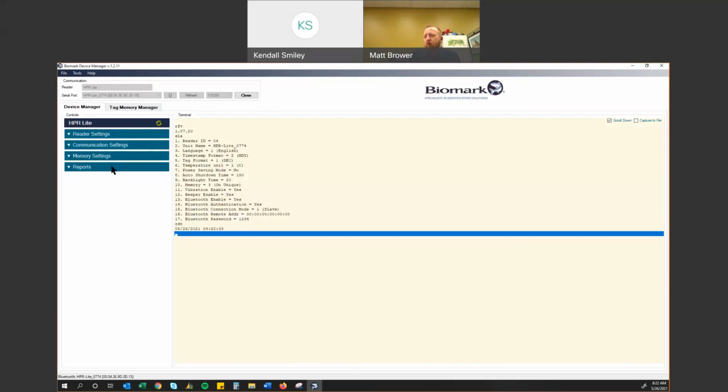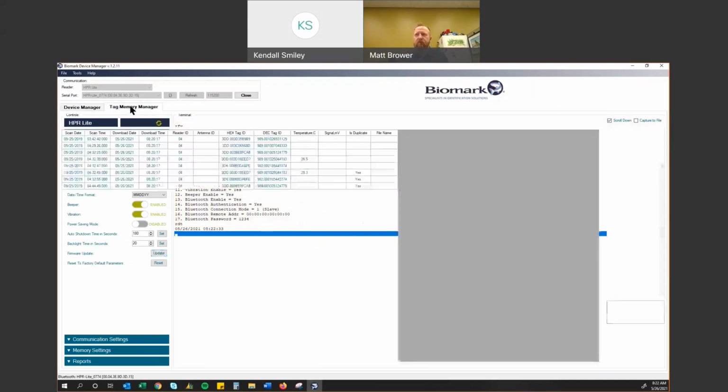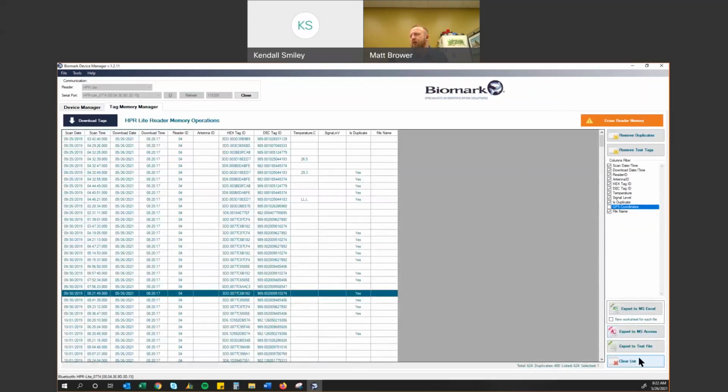The only thing that you cannot do is update. If you try to hit update, you'll get a pop-up window right here that says the USB cable connection is required to update the firmware on the HPR Lite reader. That is about the only thing that you cannot do via Bluetooth. Everything else remains identical.